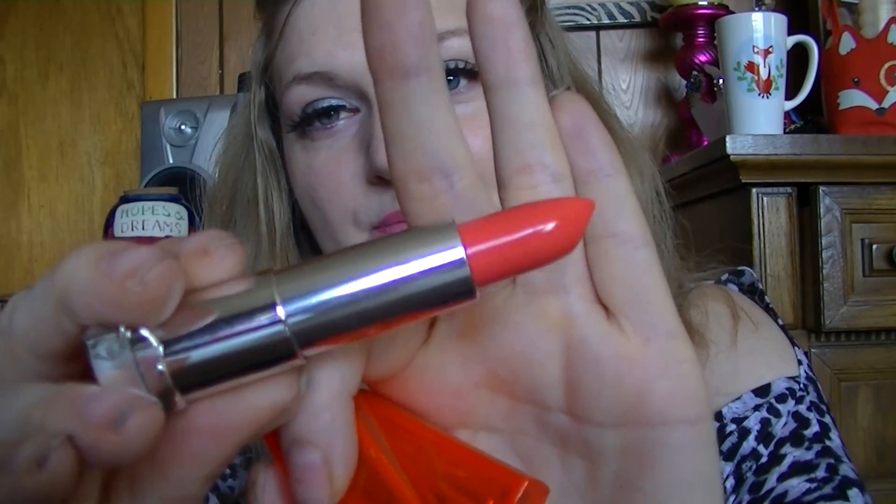This one is Shocking Coral. I would use this color — it's not coming up true to color on camera. Now that spring's finally coming, I get to use some of these fun colors. And this is Pink Pop. If anybody knows the name of this collection, I don't know it and it doesn't say anywhere on here. This one I might wear for Easter — it's a really pretty, pale color. This actually reminds me of a Lime Crime one that I saw Pink Sparkles wear that was really pretty.